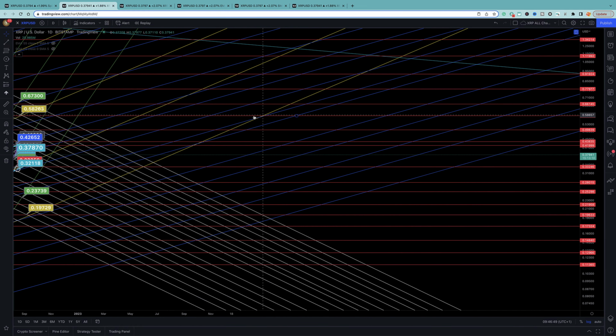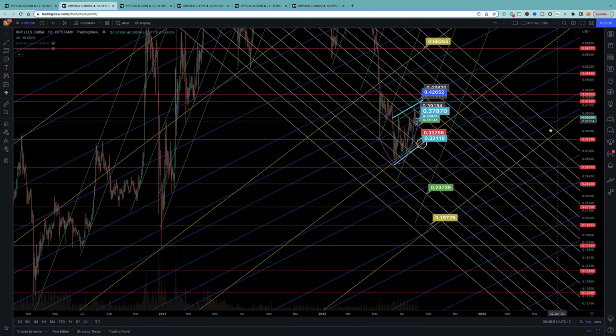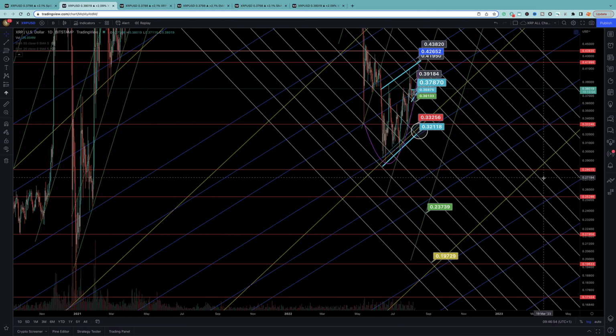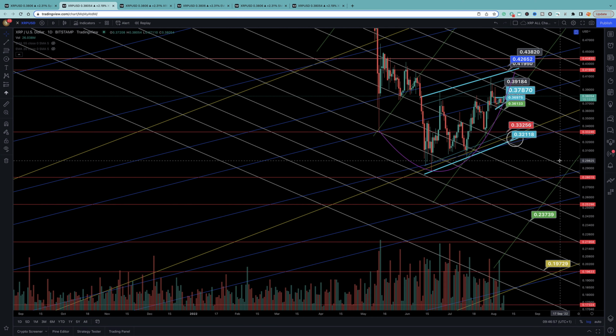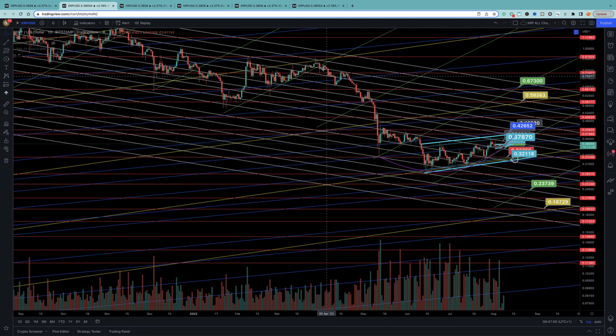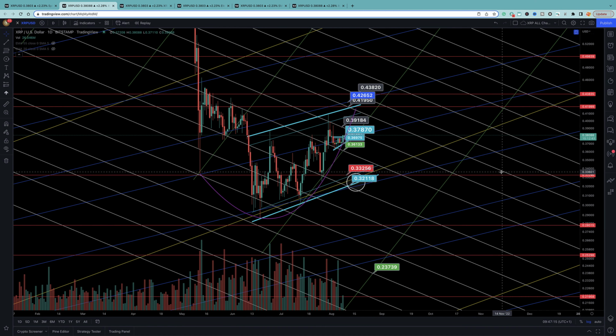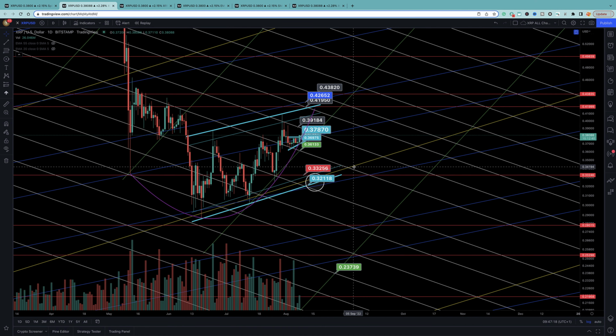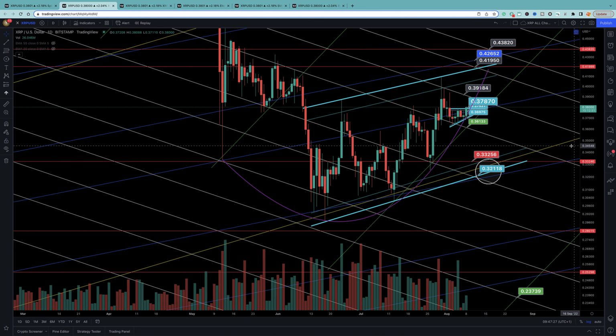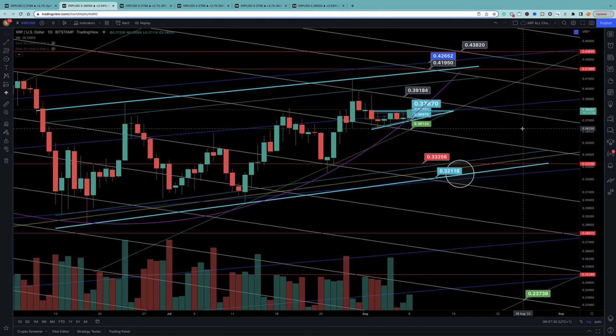So when you zoom into it, and this is where I'm going to start looking at XRP, you'll notice anytime these green channels here break, it's a big move to the downside. Equally the yellow channels, anytime the yellow channels break, it's a big move to the downside. So when you zoom in, here's a yellow channel here, and you can see price action touched off it. Here's the previous one here. Here's the green channel. So we are very, very close to a green channel.